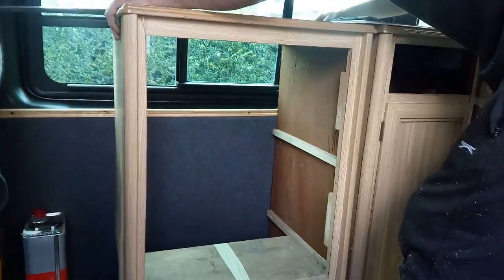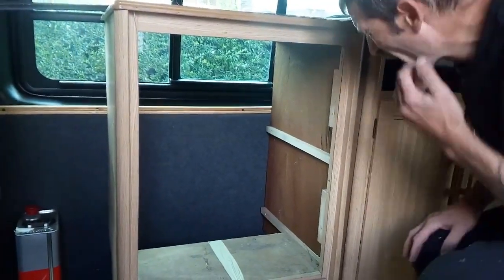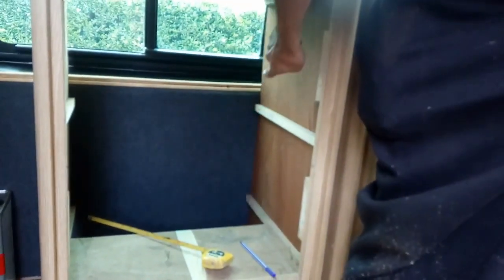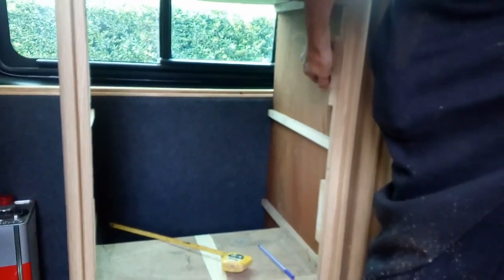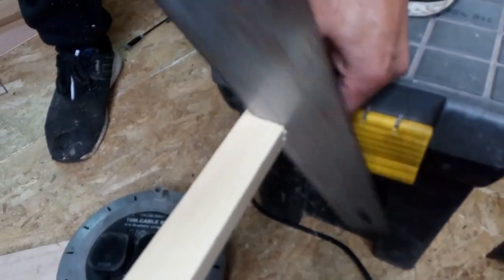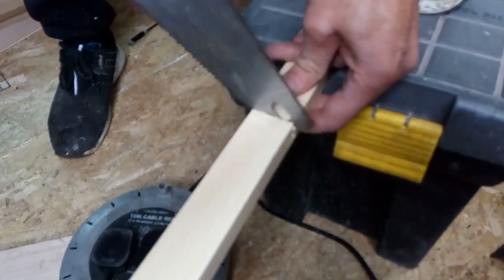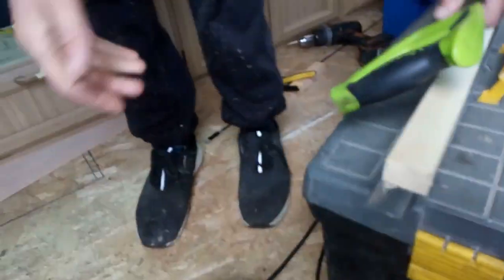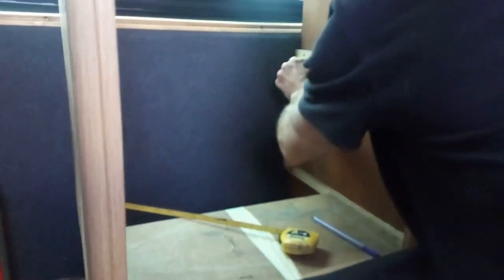This is where the fridge is going to go. And this is just to replace that piece of sparring I put off at the back of the cupboard. Yep. Because otherwise I've got to fix this to the side. I'm going to wait that one. They're all different sizes. Like a glove.